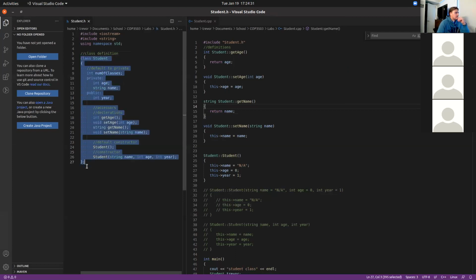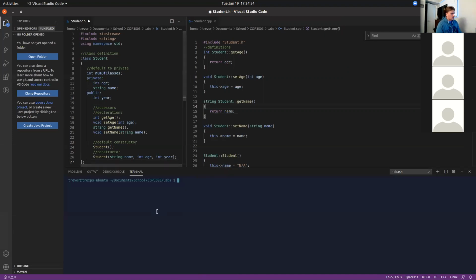This entire thing here is considered the class definition. So it's basically everything that's going to be inside the brackets for the class, ending with the semicolon. A big important thing is that classes in C++ end with a semicolon. This would be an error if we didn't have it, where this is the correct way. So make sure that you get that semicolon in there. A lot of people leave that out.